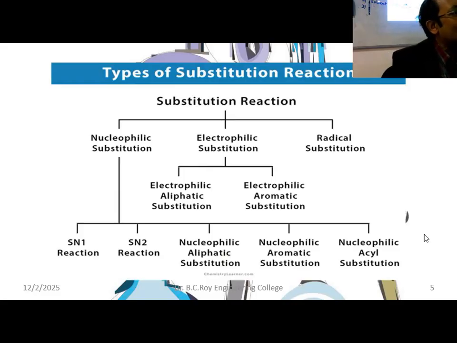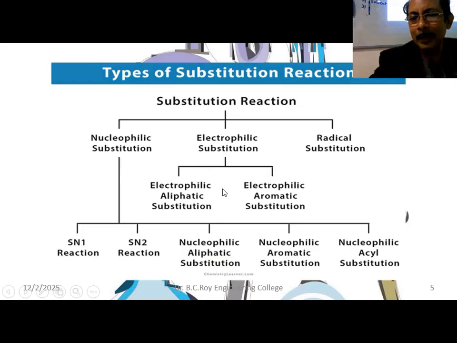As there is only one step, that is the RDS. There is no other RDS, so that is the only RDS. In this case, how many species are involved? Two. That's why it is bimolecular. So take an example: if you take methyl chloride, and from the back side it is attacked by OH minus, it will become methyl alcohol plus Cl minus. That's the example for SN2 reaction.